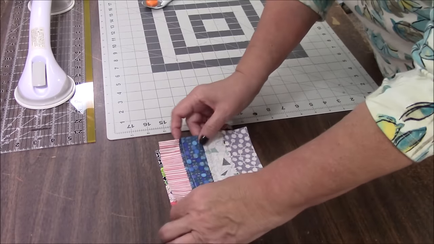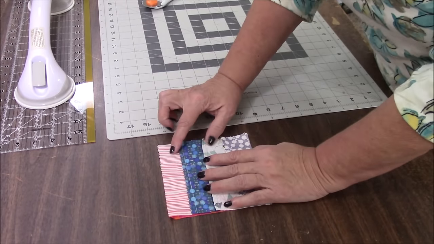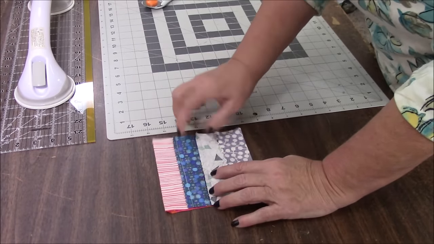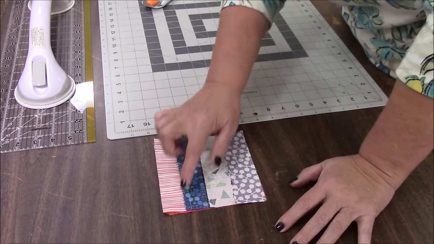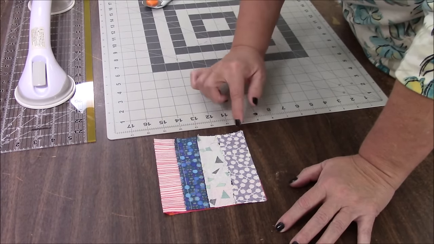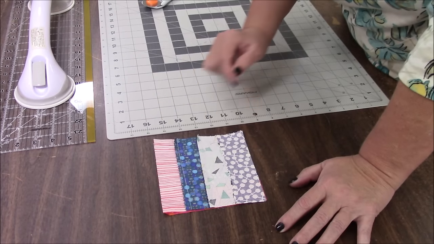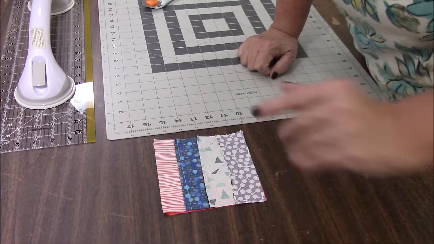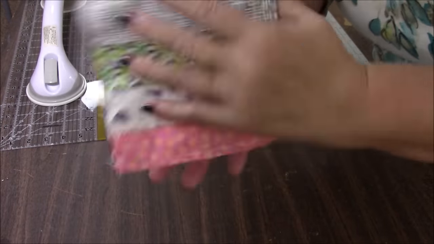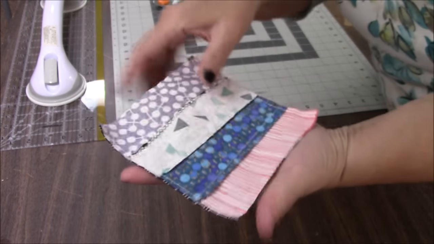Like that. Well, let me get that nice and even and I am going to sew all the way around this block. All the way around. Now we have this. I sewed all the way around.